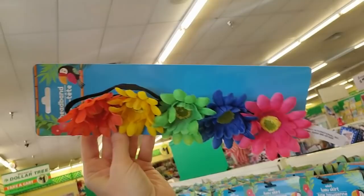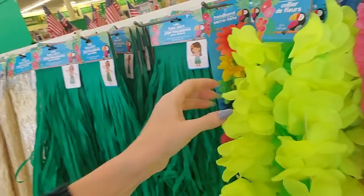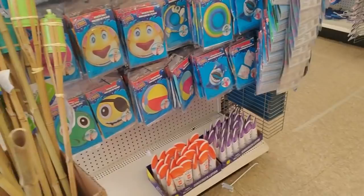Here's the headband right here. Yeah, this is it. This is what Carol wore. It's on a piece of elastic. And they have these pretty leis. You can get plastic ones — six plastic leis for a dollar — or just one of these fancier ones. There's a pretty one. And tiki torches. Look at the tiki torches. A little bamboo torch for only a dollar.